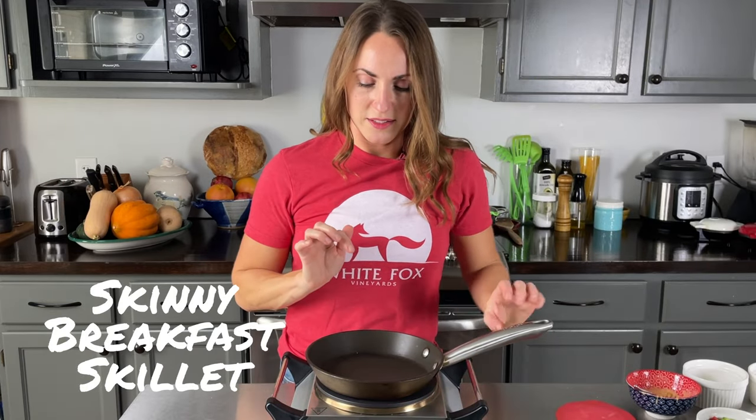And this one fits right up my alley. It is low in carbs, high in protein, and low in calories. I'm going to spray just a little bit of oil in this because I don't trust that this is going to be completely stick-free. This pan gives me trouble, so.